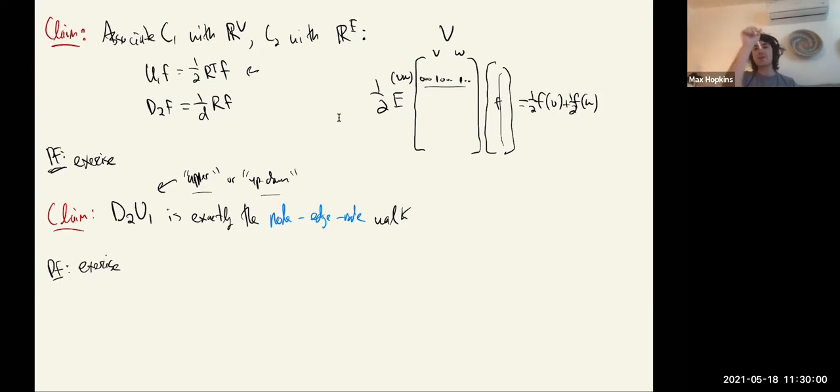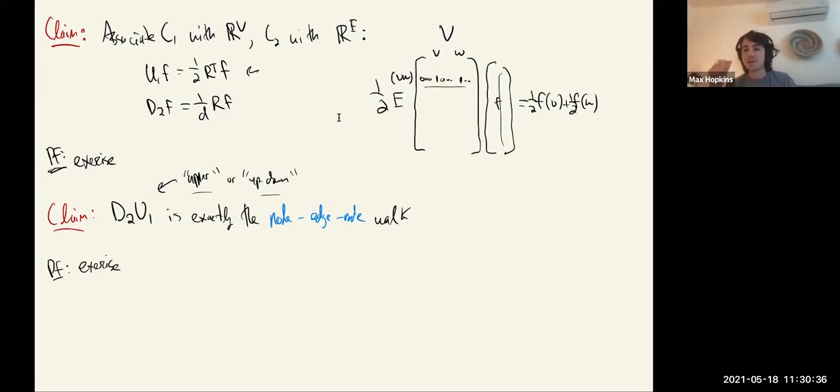So it is read left to right. The down operator corresponds to the up step, and the up operator corresponds to the down step, which is unfortunate. But there are two natural ways to define these operators. You either think about them as operators on function spaces, in which case the definitions that I have given here make sense. If you think about the up operator and its action on a function, it does indeed lift a function from level 1 to level 2, so it makes sense to call it the up operator. And similarly, the down operator lowers functions from level 2 to level 1, so it makes sense to call it the down operator.